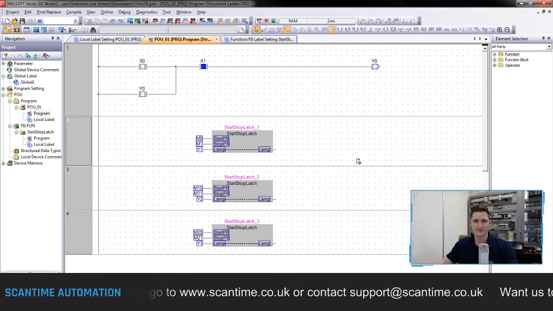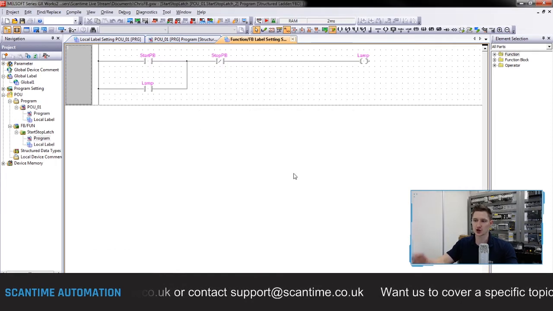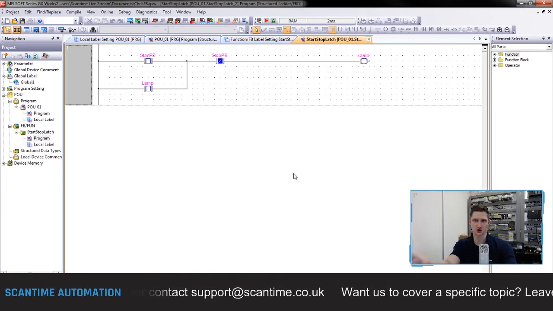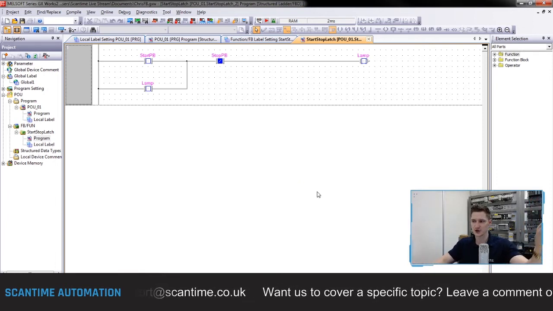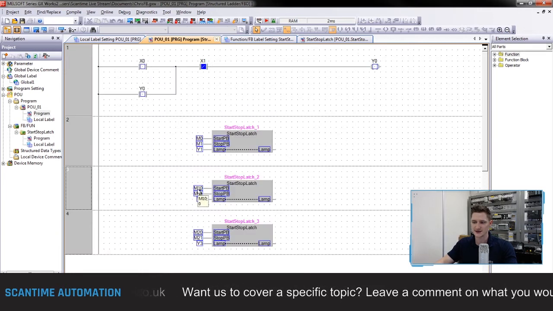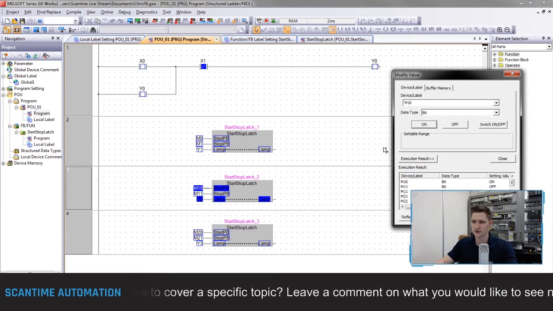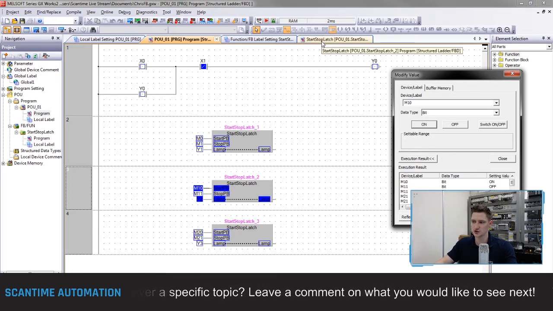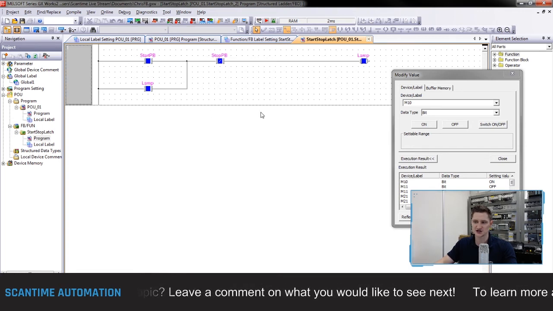Now what's great about Mitsubishi is I can then just double click any function block I want, and it will show me the current state of that function block only, using the data block alongside it. So at the moment everything's off, but if I go to my main program and I just turn on the start PB, we can then go to the block for that, and there you can actually see the start PB is on and the lamp is on.